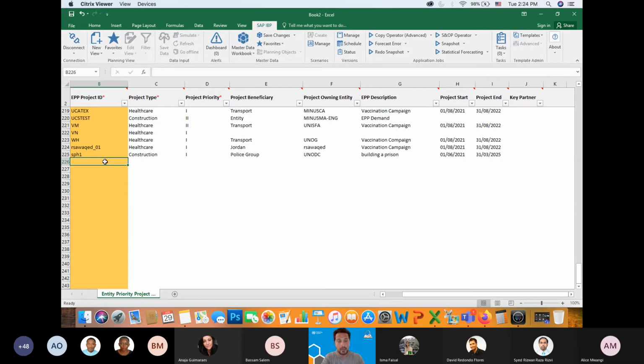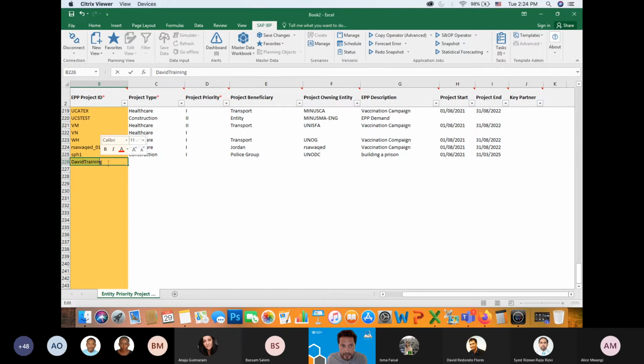In this case, I will call it David, and maybe we can say David Training. We always recommend that you don't add any spaces in between the wording, just because we've found some issues, at least in the training environment, when adding spaces, sometimes the system doesn't save it properly. So I would recommend to create your EPP project ID name without any spaces, like I've done here, David Training altogether.